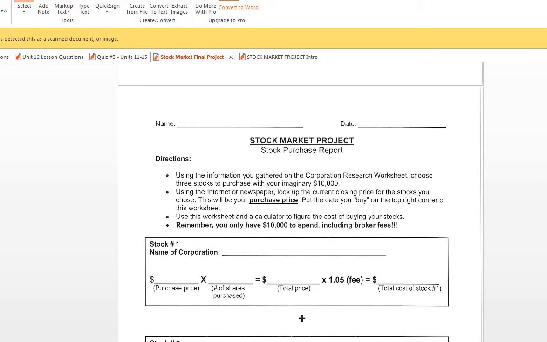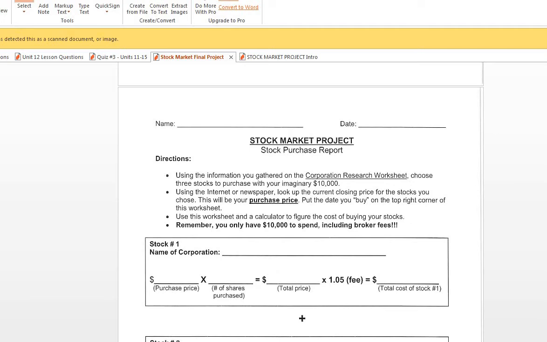investment, because some of your $10,000 is being used in this right here, this 1.05 fee as a stock broker fee. So not all of your 10,000 will you be able to invest. A little bit of that goes to the broker fee. So you can't totally use that as your go-to. So you kind of have to work backwards a little bit. You can kind of get an idea.